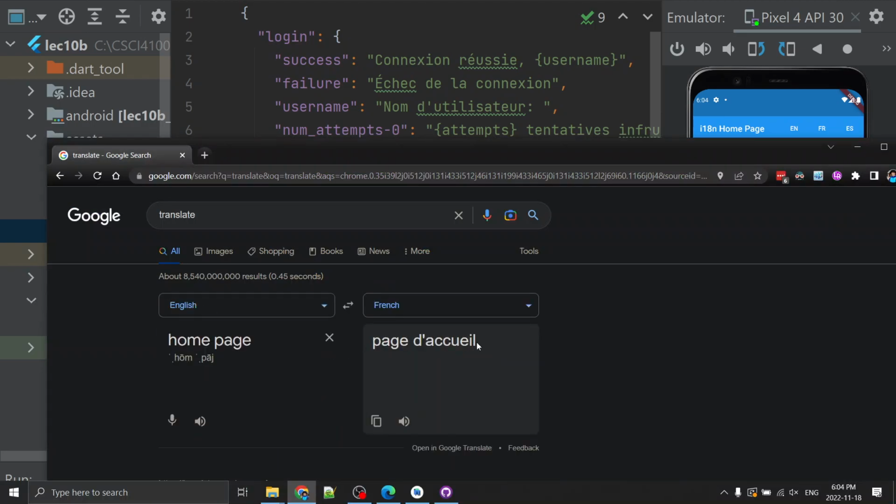French. Yeah, I guess that's kind of right. I'm not quite sure about this word. Maybe it's not the best. What does this translate to? Oh yeah, okay. It says it's fine. I'll trust it.